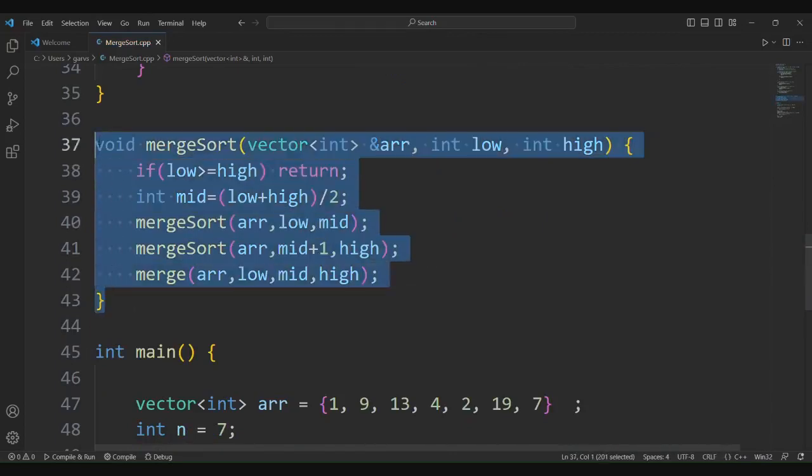So here I have written the code for this merge sort function.